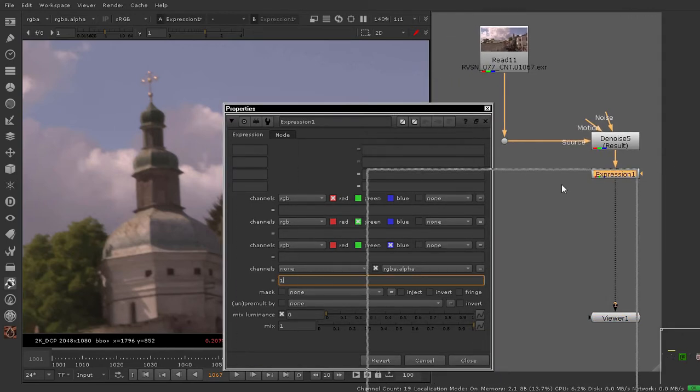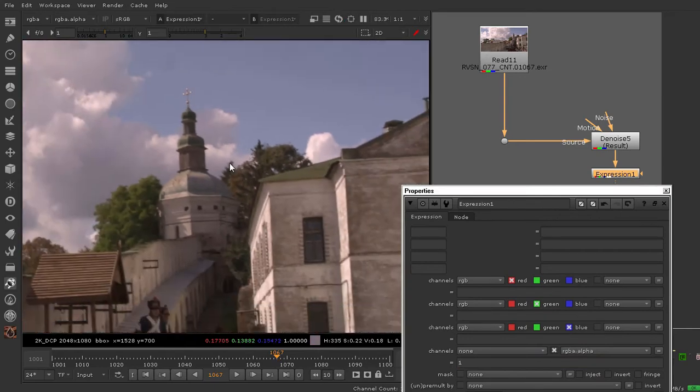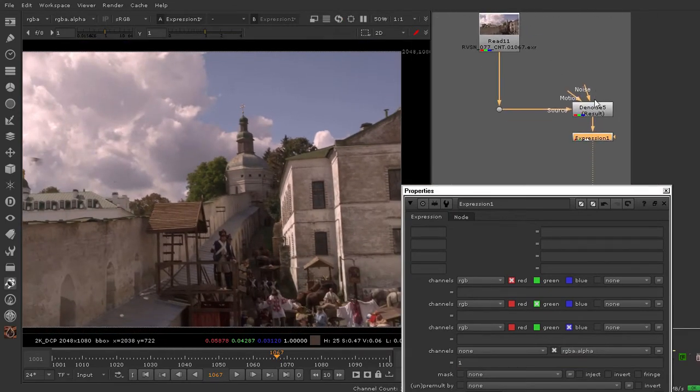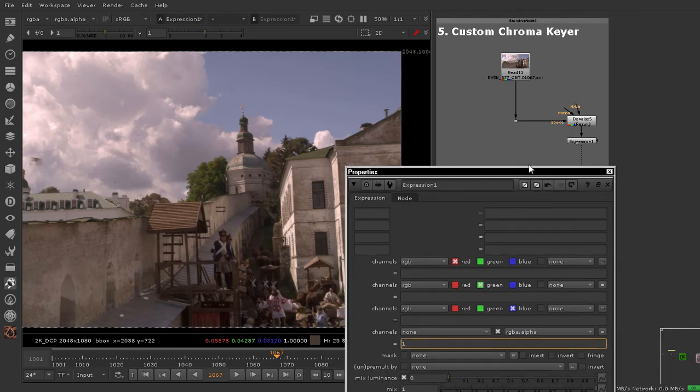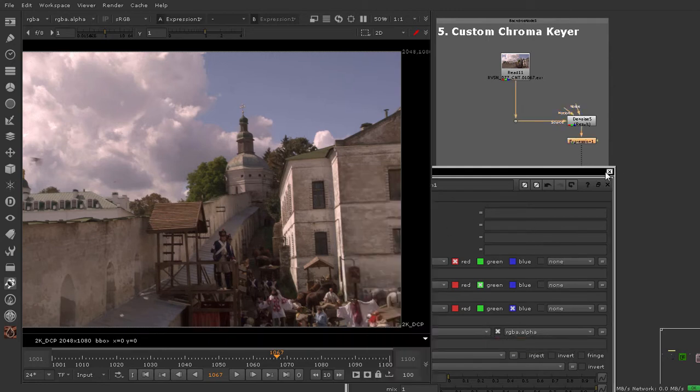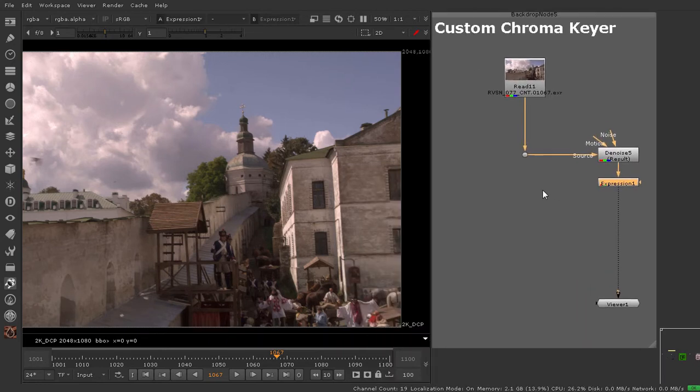For this sequence, we have to deal with alpha to further color correct this section. The keyer means extracting our matte, and in this session, we are extracting alpha based on the expression node. We are adding a certain expression or mathematical operation, and then we will use it further with the expression node.